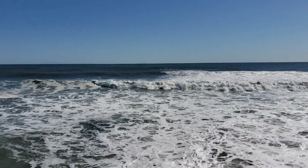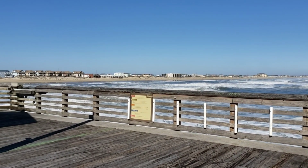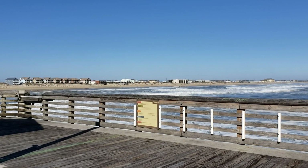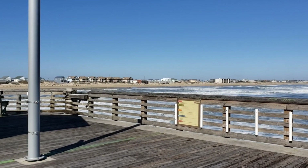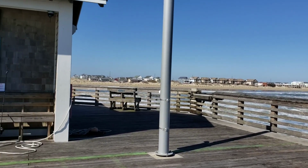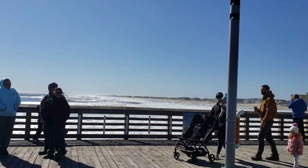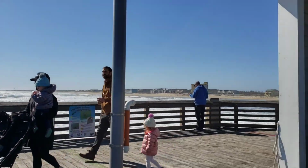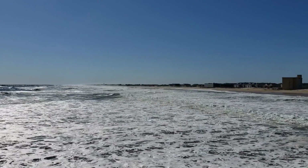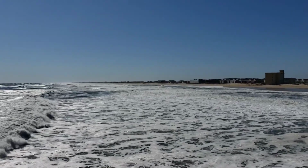Boy, what a sight out here with these waves today. You know, it's funny, Kayla, even though this is made out of concrete and it's hurricane proof, I just felt it sway. Really? A slight bit, yeah. You won't feel it sway much, but I did. If we were on the wooden piers, man, this thing would be moving. Oh yeah, this pier's shaking a little bit.